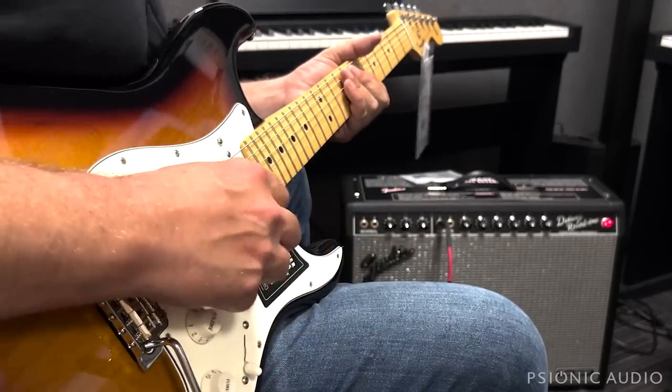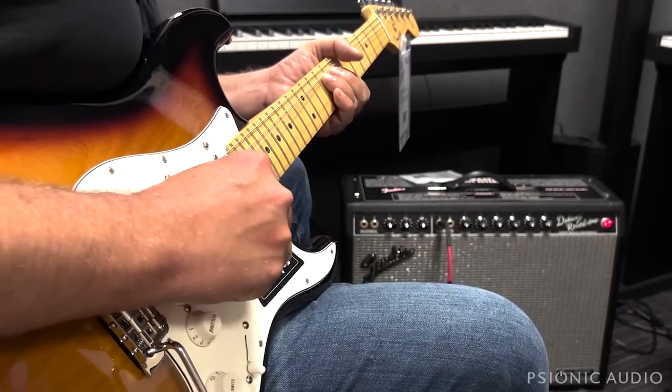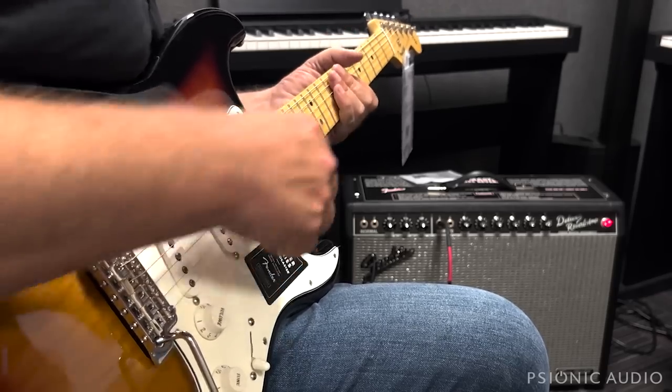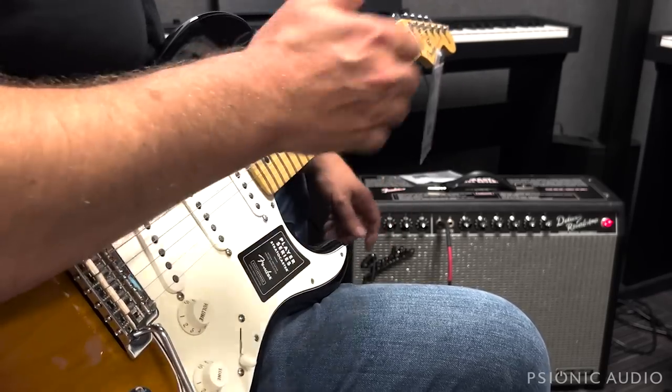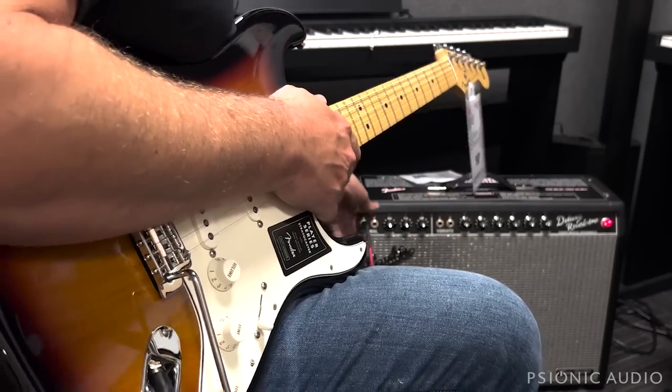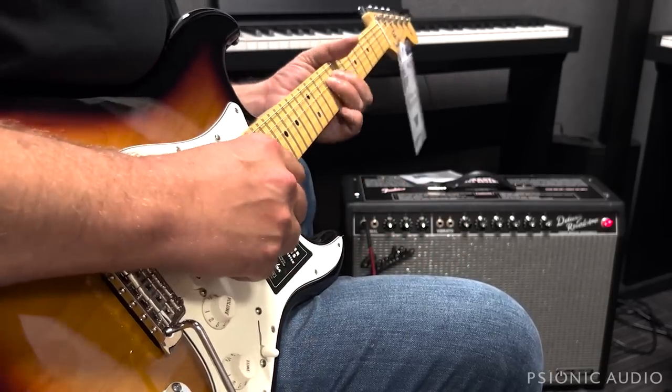And I'm really snapping those strings. That channel's got a little bit of that too. It's like there's a compressor in there. It's really like there's a compressor.